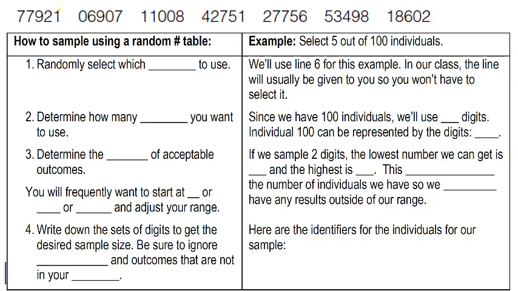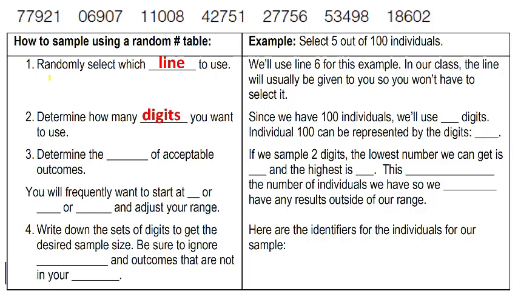So here's a line of random numbers from line 6 at the top here. First of all, this is usually my job. You're going to select which line to use, and I'm telling you we're going to use line 6. But if you were doing it the old-fashioned way with tables, you would randomly pick a line so you don't always use the same line all the time, right? Now, steps 2 through 4, you will need to do, all right?